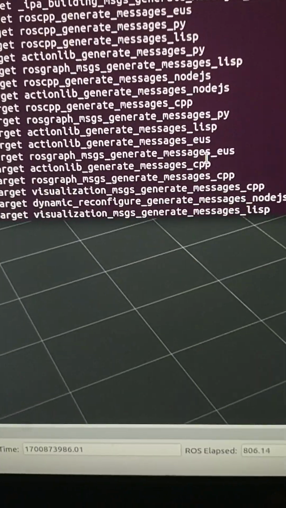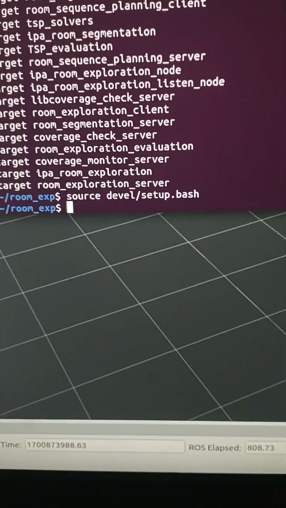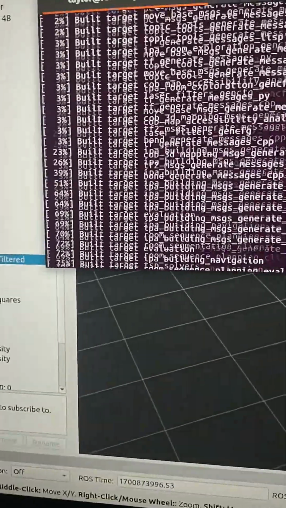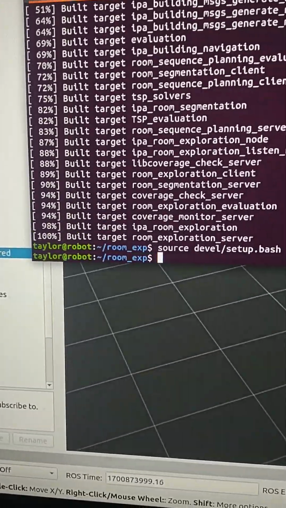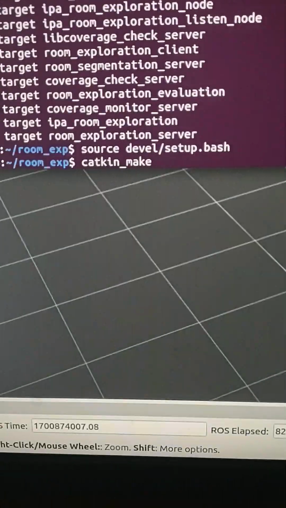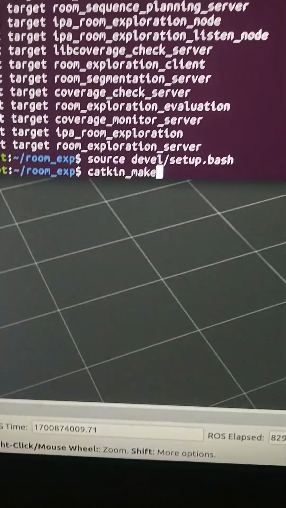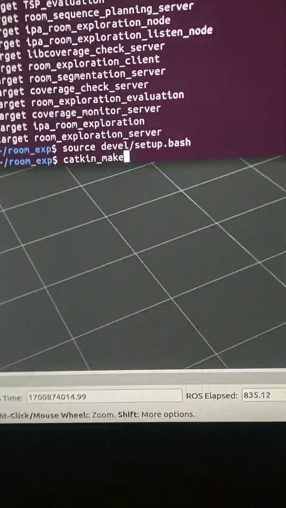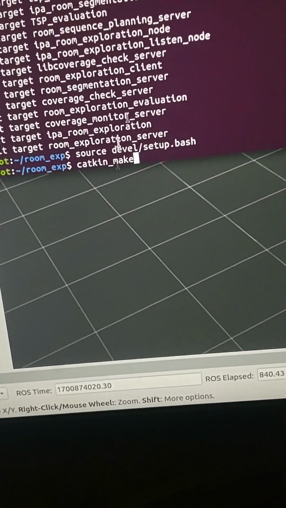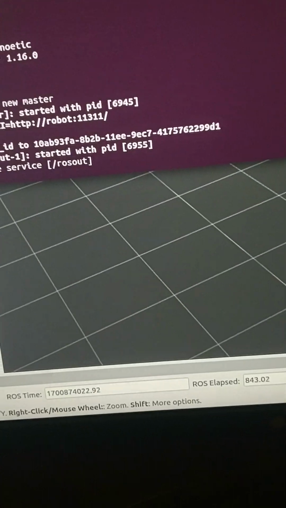The Room Explorer, as you can see, I did push out a catkin make. You do need to basically resubmit this code, like resubmitting your code over and over again, is the catkin make. Here, let's see if I can find it right there. What this does is it looks at the package, removes all of the excess packages, and then starts building from the C++ files you have and the .h files, and then it just compiles it into one code for this to work.